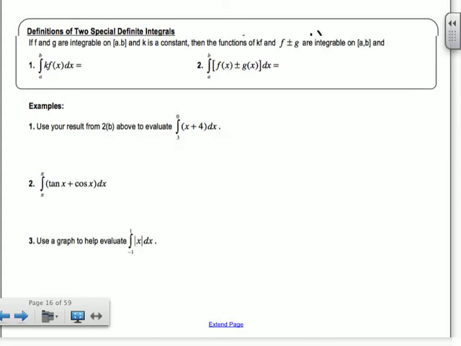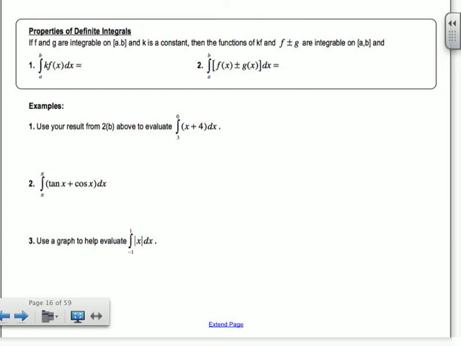Properties of definite integrals. These are very similar to the sigma method that we did. So think about all the things you can do with a sigma. You can pull the sigma into a sum, right? You could pull a number out from the sigma because that number would be multiplied by everything. So it's like the reverse distributive property. You're factoring it out to the front.